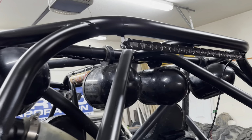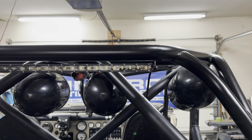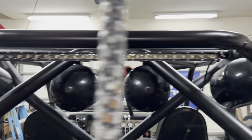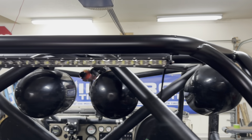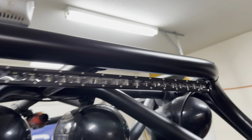So I just got a little electrical tape holding it up there, so that'll give you an idea of what we're gonna be doing. Got this 26 inch light bar I got off of Amazon for like $40, so that way we can have a nice rear facing work light. All right, it's got these little dinky brackets on it, so I'm just breaking some tabs off. I'm gonna weld them on the back of the cage and get it wired in.